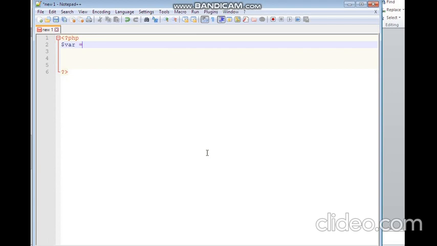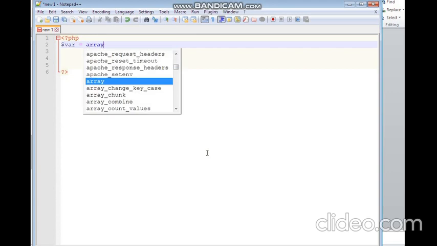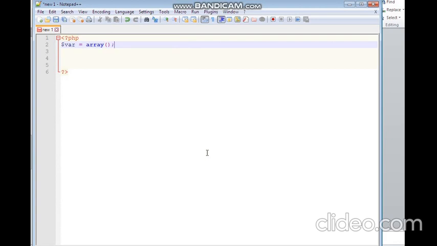Let me first change the language to PHP. Good. And we have our closing PHP tag. So that is that. So if you want to declare an array, you declare a variable, let's say var equals an array function. Say array. You can see the color has changed, and that is it. So this is declaring an array.